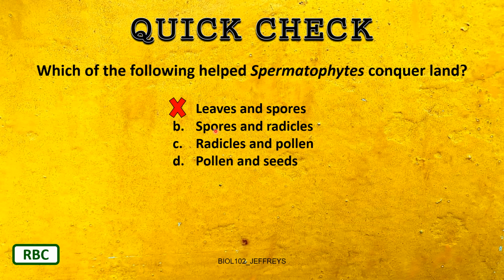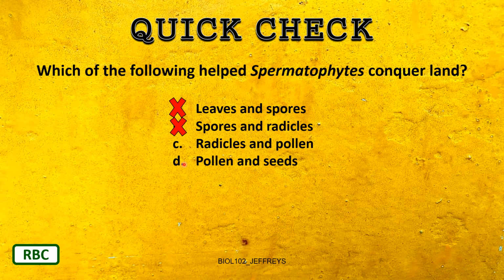Spores, well, in a sense, right? Because even in spermatophytes, we make microspores and megaspores. Radicals, remember, are those little finger-like, root-like structures of mosses that help moss cling on to the substrate, be it soil or rock or dead wood. But remember, they don't grow into the substrate very long. And so that's why it's very easy to just peel up a mat of moss. So radicals wouldn't help organisms conquer the land.